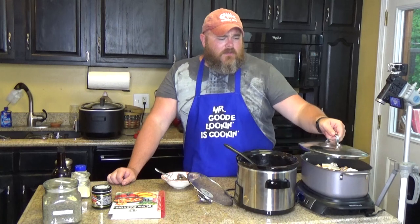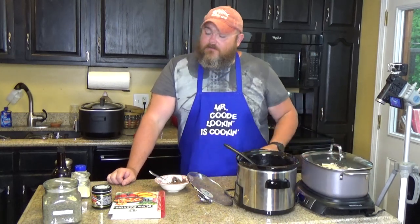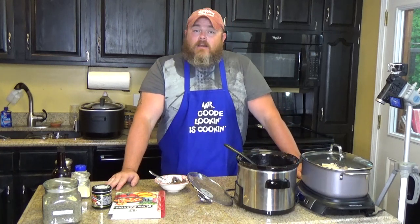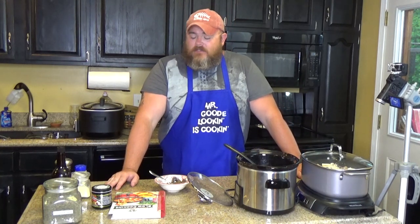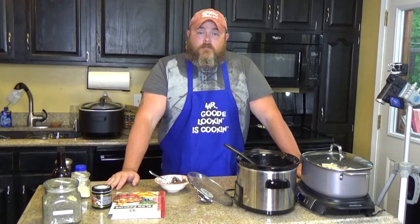But no, this recipe is good. It'll go very well with steak or any kind of a good side dish to a meat. Again, check it out on the website. It'll tell you how long to really cook it for. And that recipe and the time and all that will be on recipesthatcrock.com.